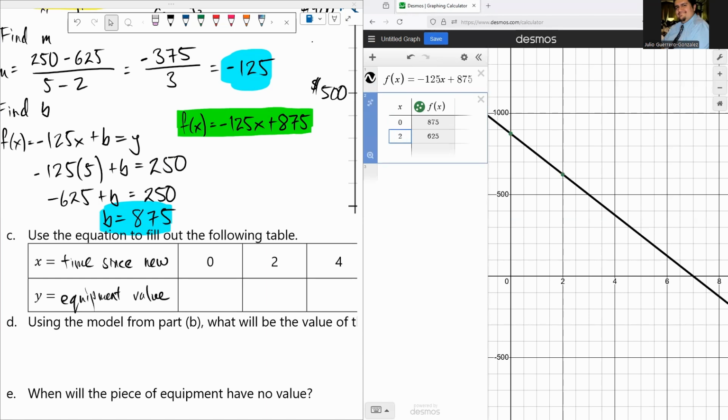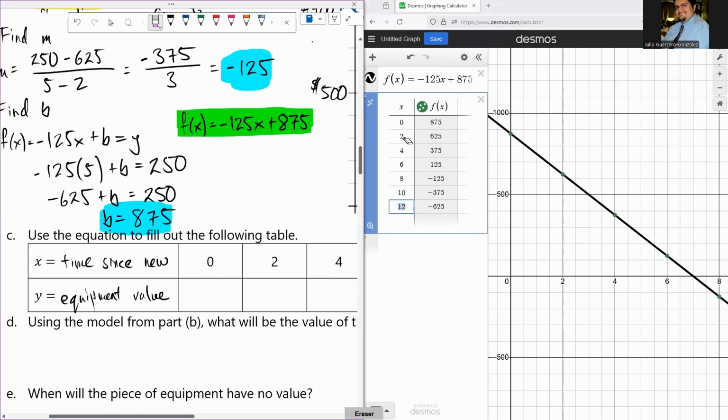2, 4, 6, 8, 10, 12. Okay, so that is it. This is going to be, whoa, wrong pen. 875, 625, 4 is going to be 375.